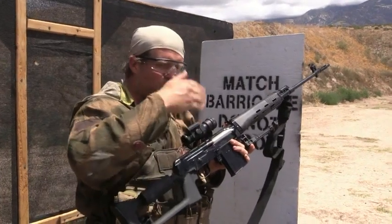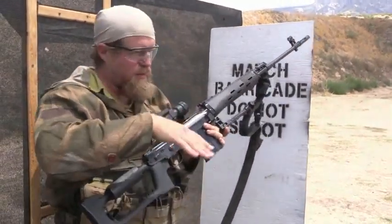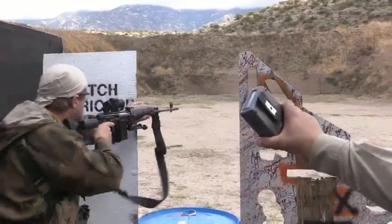This is the perfect gun for moving through small, tight, confined spaces. Oh, absolutely. So that's why I picked it for this stage where you're crawling in and under sticks and getting penalties for knocking over sticks. Right. So shooters ready, stand by.